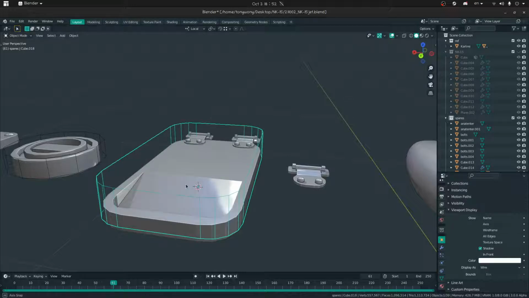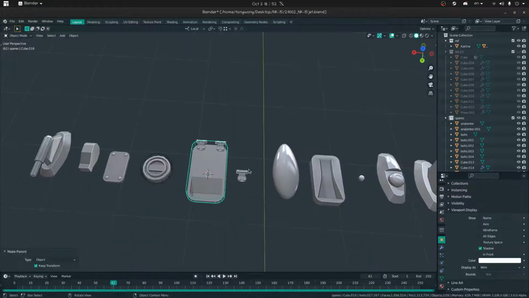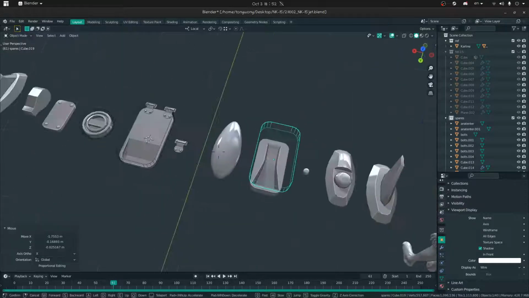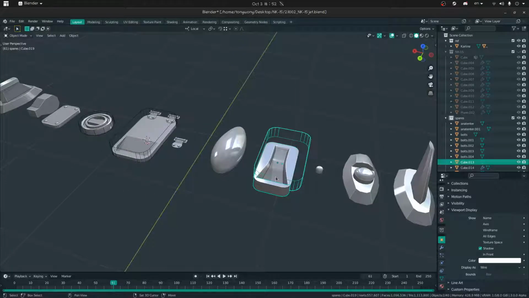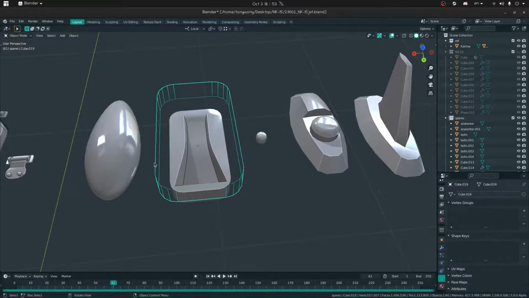Same thing, wired. Control B and keep transform. This thing is pretty much identical for some of the other shapes I want, so I'm just going to press Alt P and clear the parent. So I already duplicated, keep that in mind. And yeah, just think. Shift S, selection to active. Hopefully I didn't link it. I didn't, good.